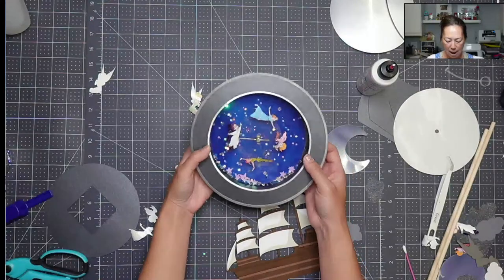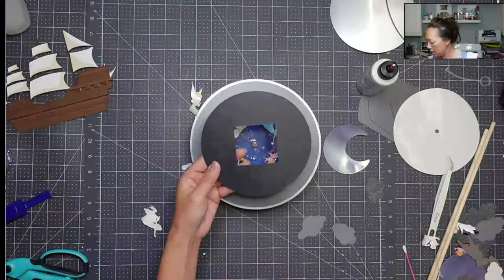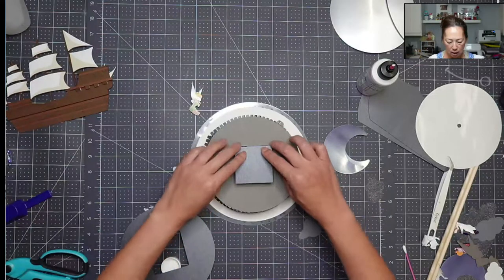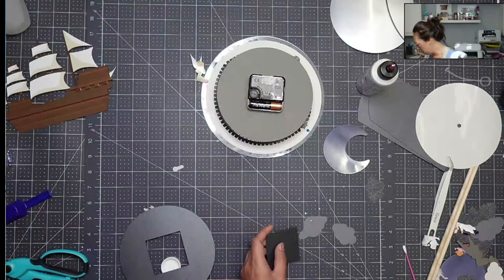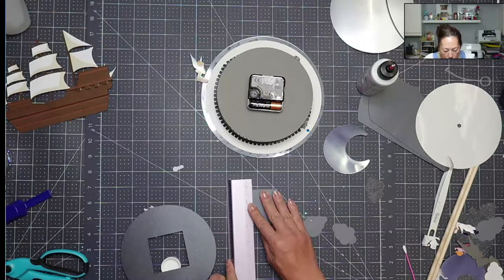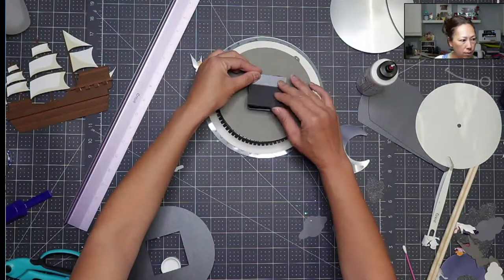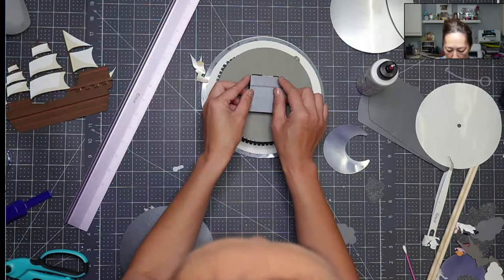Okay, so for now, what I'm gonna do is show you the rest of the building blocks, because when you cut out this piece, for instance, do I still have it? Oh yeah. This little piece that comes out, we can use that to hide your battery if you want. We can just glue it up here so that the flap comes off, right? This is what we can do. Grab a ruler, okay? So this piece can go down like this, and it can come up for you. Okay, so right here we can glue this down.